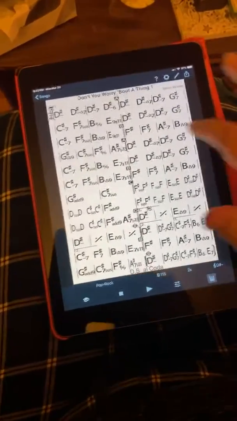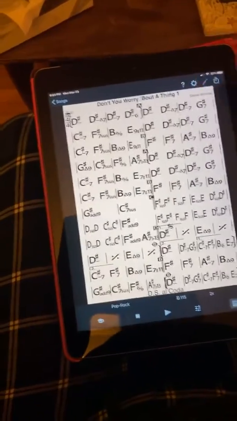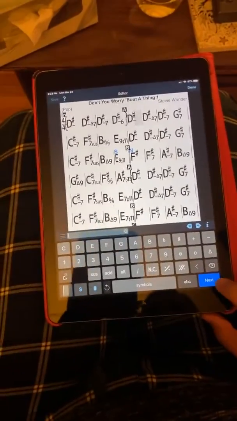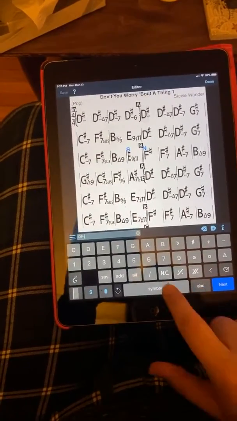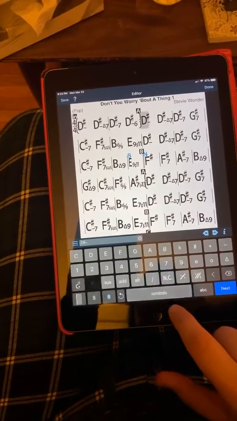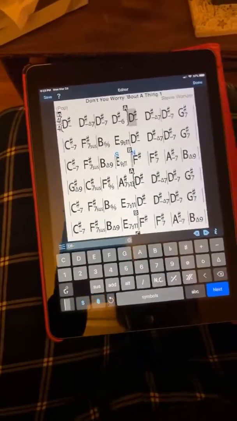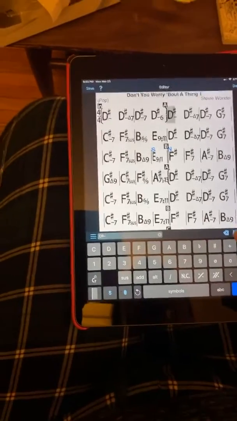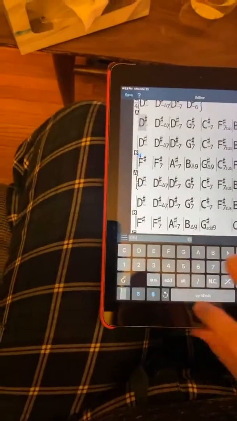If I were making this chart, I would probably stretch this or have this be on its own line and then start the whole form here, right? So let me just go ahead and edit it. So I'm going to go ahead and do some editing. I can't remember how to do things. You know what? I'm not going to edit things right now because I don't remember how to do all of it. But if I wanted to edit this, I could. And there's a way to push things. Do you do that? Oh, there you go. So now the whole song starts here.